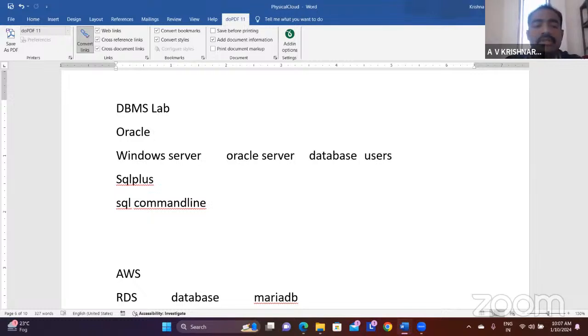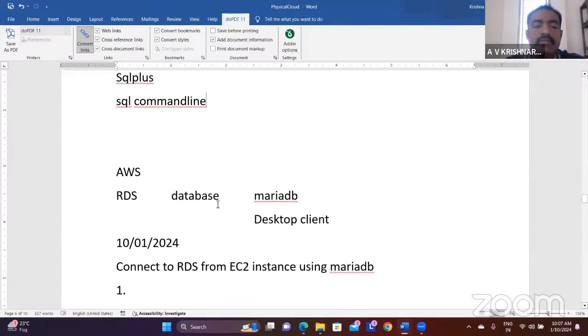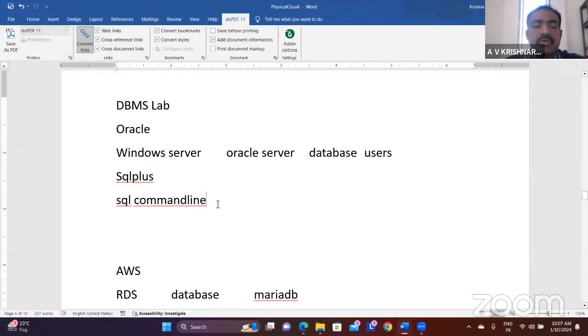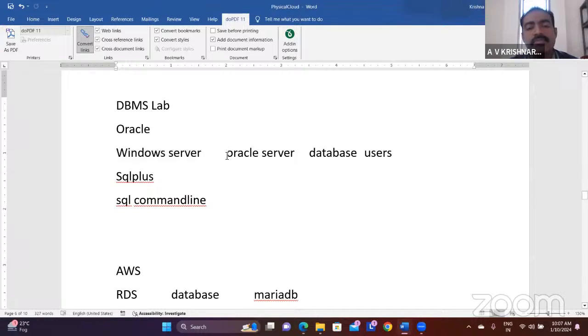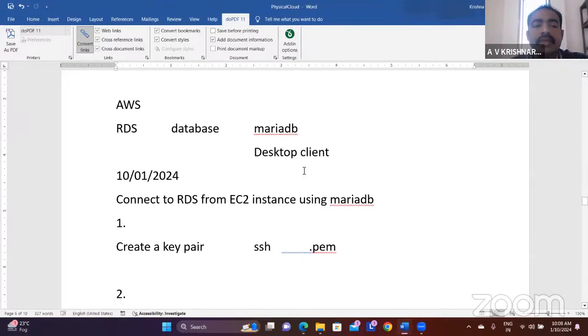And on the client machine, you will be opening an application development SQL Plus IDE or the SQL command line, and from there you will be working with a variety of commands. Instead of setting up Windows Server, Oracle Server, and creating a database, all of which have so much cost factor, we have an alternative in AWS.